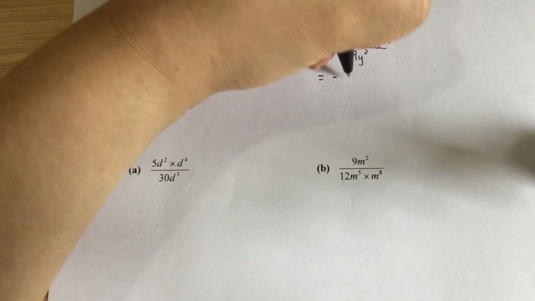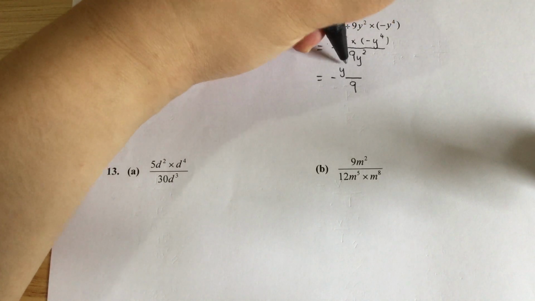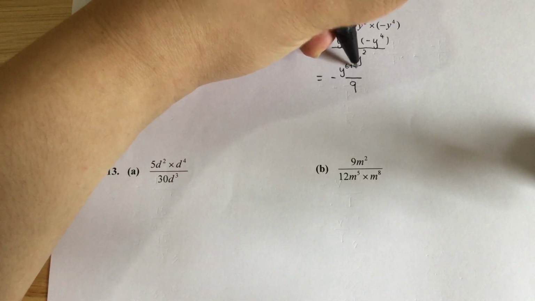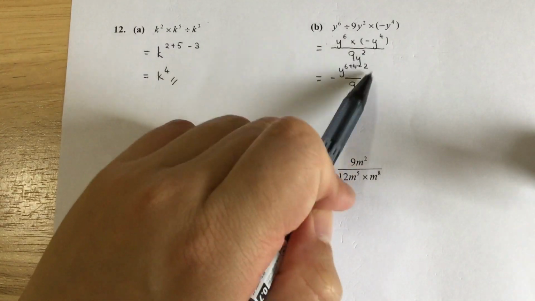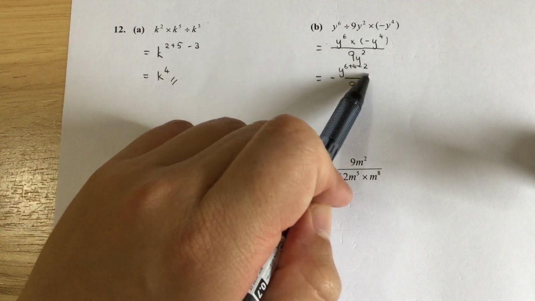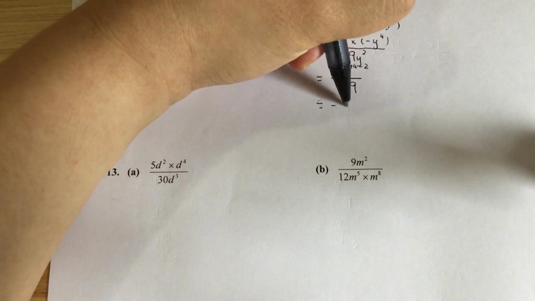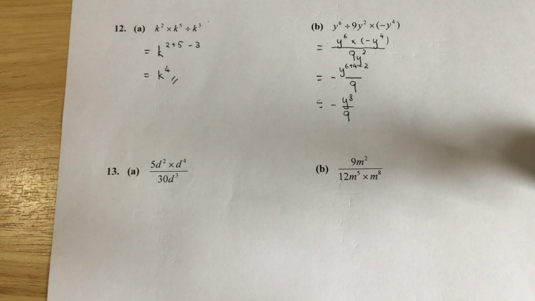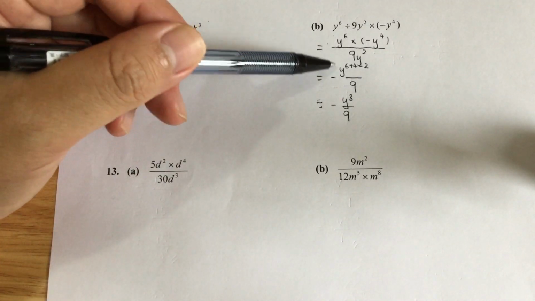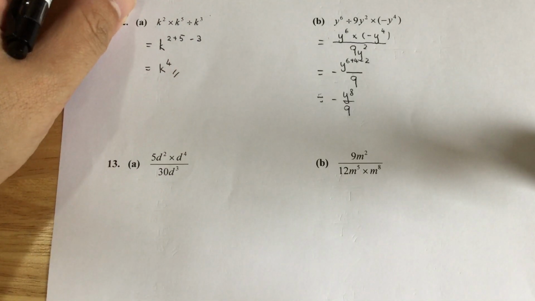So you can solve something like this. You have negative 9 here. And y, you will see this is 6 plus 4 minus 2. And then 9 right here. So the answer is negative y with the power 8 over 9. Okay? Every time, write it back to here. Otherwise, you will say 9 here immediately, and you will get the wrong answer.